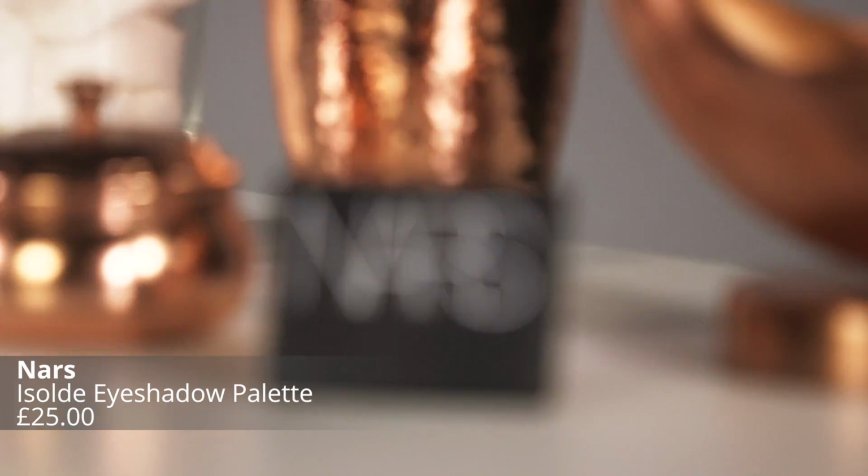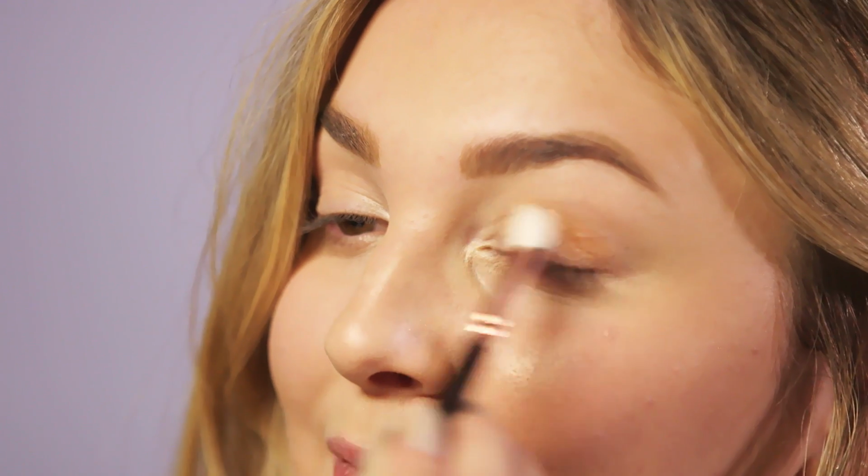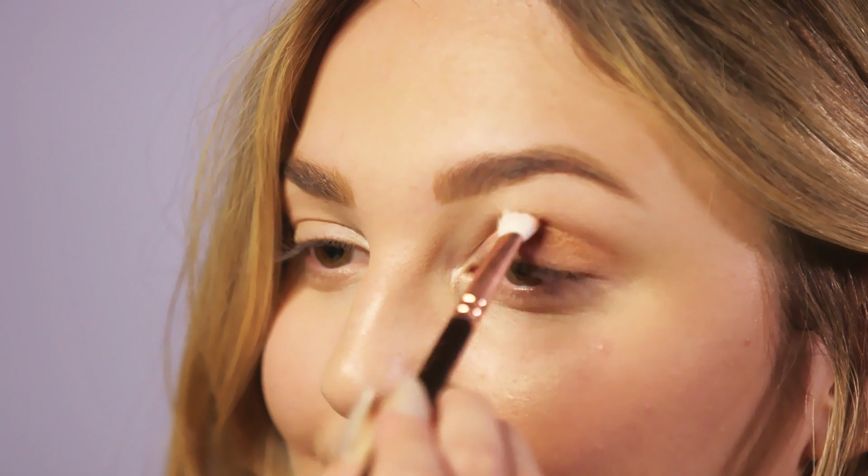So now for the eyes, which are my favourite part, and I'm going to be using one of the most beautiful golden bronze eyeshadow palettes I've ever seen. This is from NARS and it's the Isolde palette. So I'm going to use the golden shade all over my lids, so I'm just going to pack this on. And I'm using a fluffy blending brush for this, which just takes all the work away. It blends as it goes and makes it so easy.